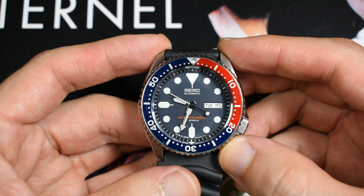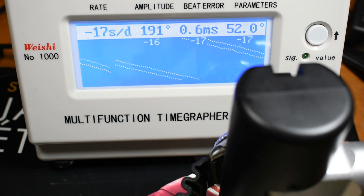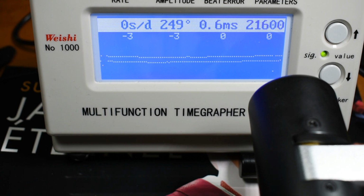In fact, let's check the accuracy of this one. So flat on its back, you've got an accuracy of -4, -5. On the 3-up position, you've got a non-cool -17. And face down, this watch goes to a -3, -1. So overall, and you can see it went to 0 there. So overall, the accuracy is okay for these movements, and you should expect, depending on your usage, about a -10, -15 for this specific movement. But remember that this is luck of the draw. These movements are not regulated.